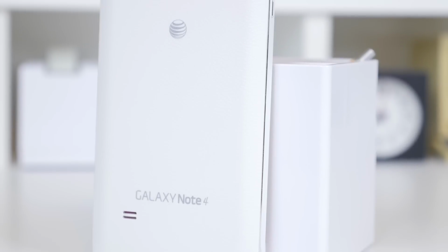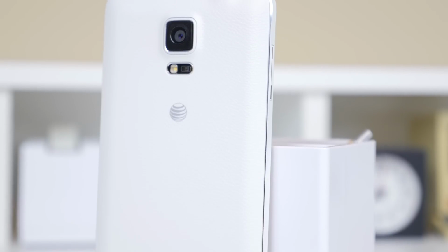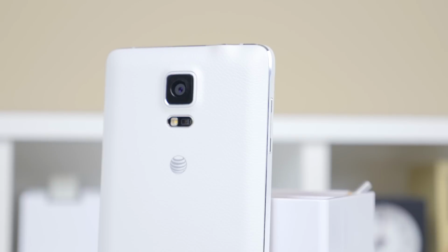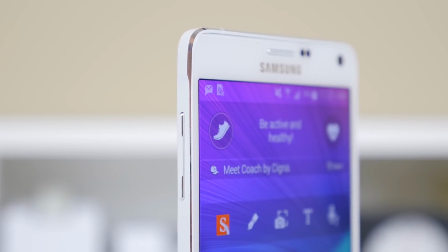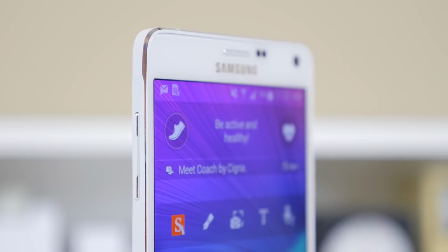The first awesome thing they've done with the Samsung Galaxy Note 4, of course, is its build quality. That pretty much goes without saying. For the longest time, we have been waiting for Samsung to finally shift towards a metal design, and the Samsung Galaxy Alpha was the first indication we saw of that. The design on the Note 4 is reminiscent of the Alpha, and it goes with what we saw on the iPhone 5 and 5S with the chamfered edges, and I think that looks really nice.